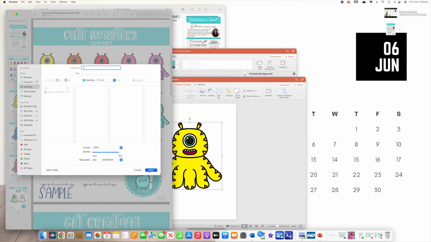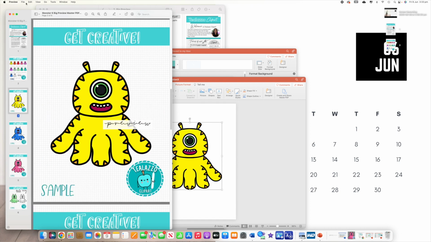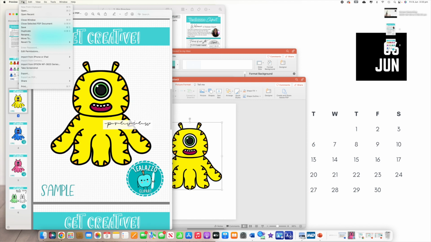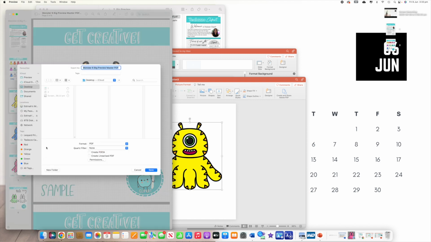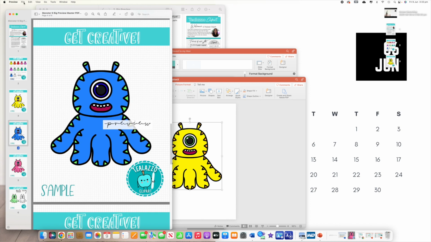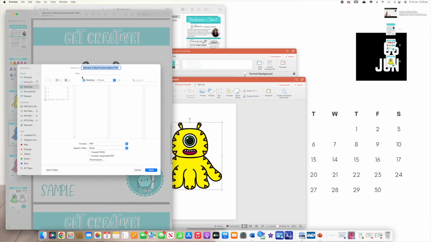It's on my desktop, save, and I'll basically go through and do that for the 6 images that I need to be flattened. So JPEG, Best, number 3, desktop, save, number 4, File, Export. We've got JPEG, Best, 4, desktop, and save.